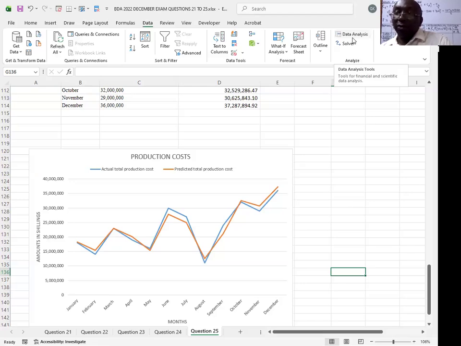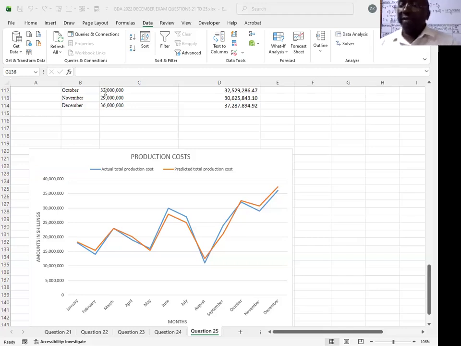Anyone else who could not see data analysis and still not able to see it? I can. Okay, Kadie, you can. Anyone else? So we are good. Now everyone has data analysis.